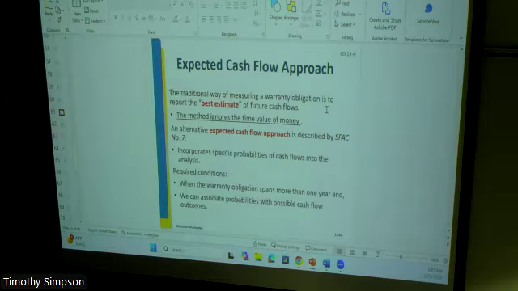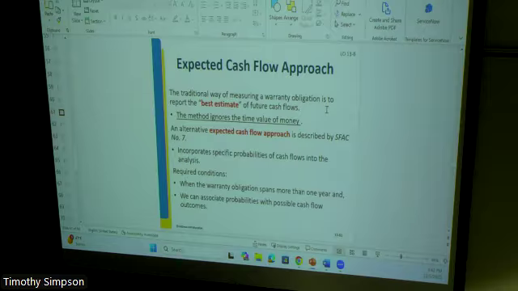And in this particular method, in this case of Caliber, the firm which sold home medical products, they're not discounting this for the time value of money. There's another approach, and it's called the expected cash flow approach, which is a little bit more rigorous in the sense that because some of these expenditures are not going to happen right away, we will discount these for the time value of money. And the discount rate used could be anything that's reasonable. Sometimes we use the risk-free rate. Sometimes we use the firm's own cost of capital or whatever.